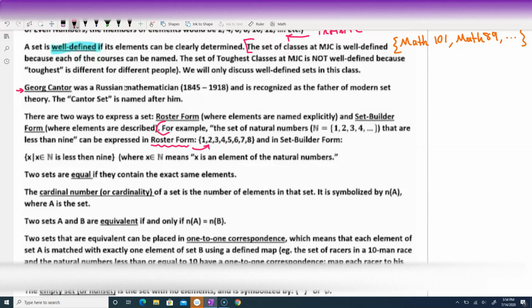And in set builder form, now we have this part.